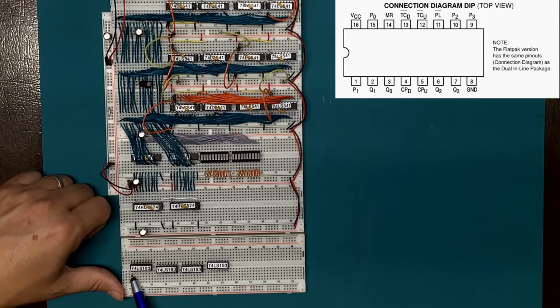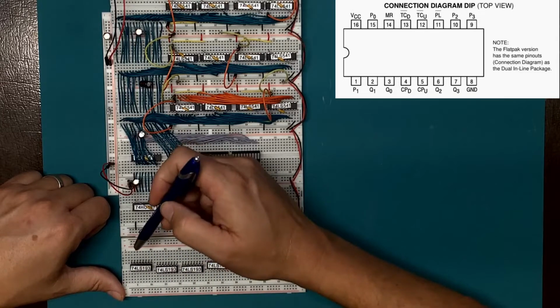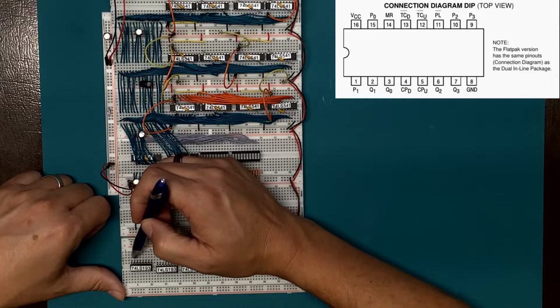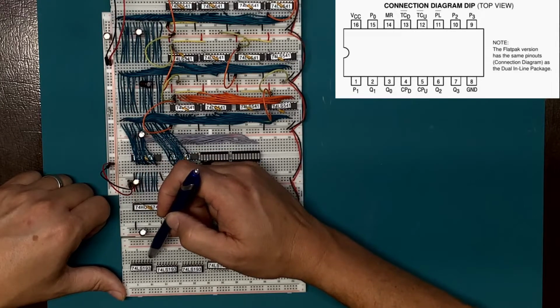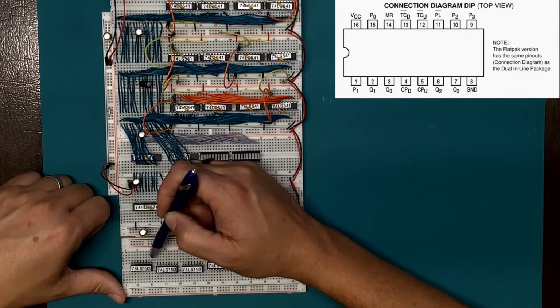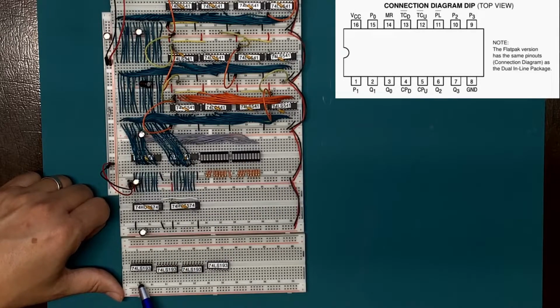So I have on pin 1, parallel load 1, but pin 15, which is up here next to power, is parallel load 0. And then over here I've got parallel load 2 and 3. So those are the bits that show up for parallel load. Outputs are even more messed up. Pin 3 is output 0. Pin 2 is output 1. So they go in that direction. But then down here, pin 6 and pin 7 are 2 and 3 respectively.